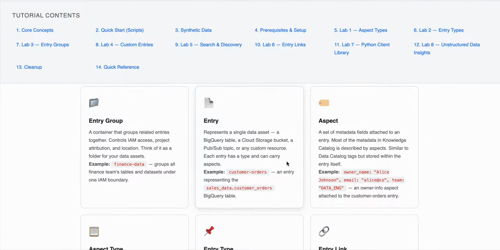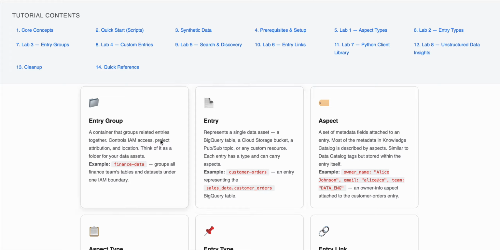Aspects are additional metadata that we attach to the entry. For example, customer order is an entry which represents the BigQuery table under dataset sales_data.customer_orders.